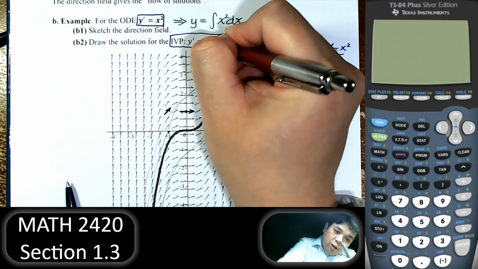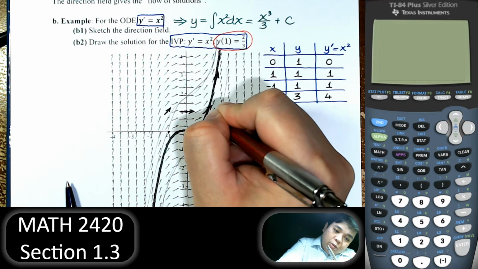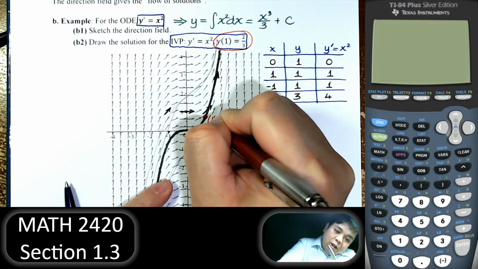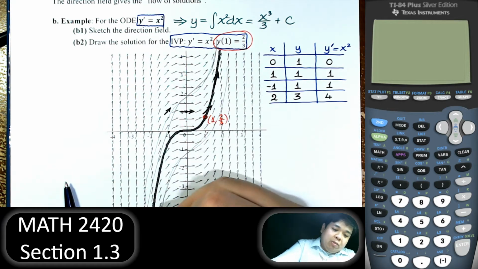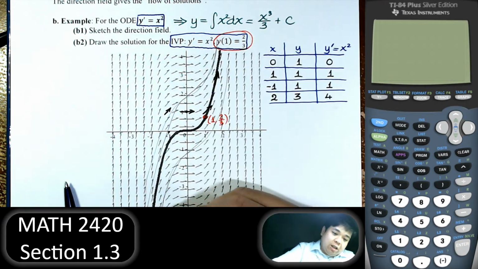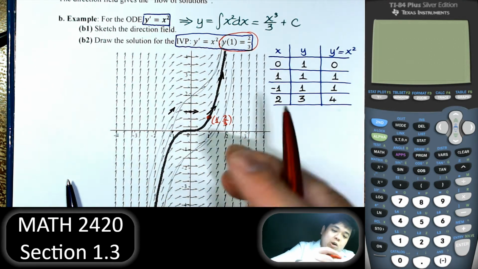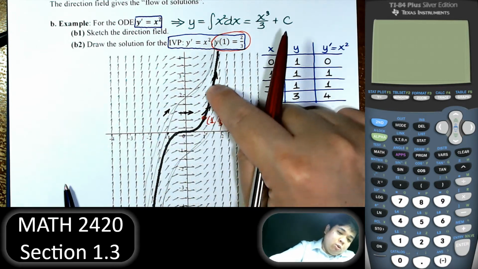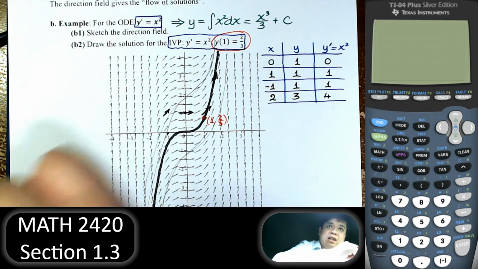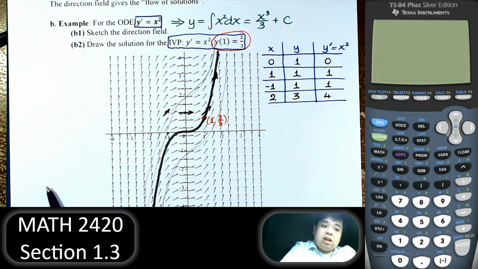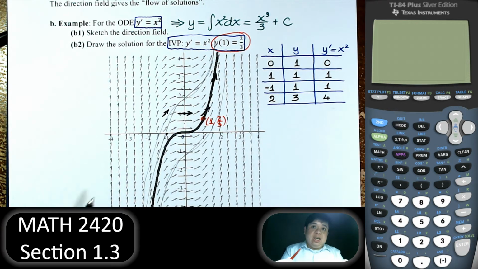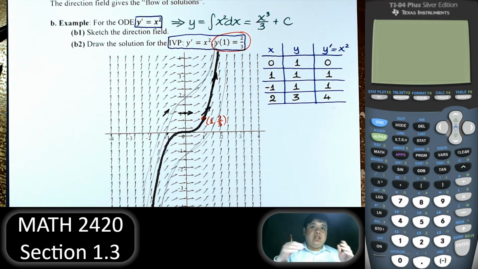So this point is equal to this point here, x equal to 1, y equal to 2/3, and the cubic function that goes to that point, x cubed over 3 plus 2/3, or whatever the function is, will go to that point. So we just graph it, and that's the solution. Like I said, we have to draw a bunch of these little arrows to get a clue what the function looks like, and then we just trace it, go to that point, and we have the solution. This is just to visualize the solution. There's no way we use this to actually come up with the solution, especially by hand.